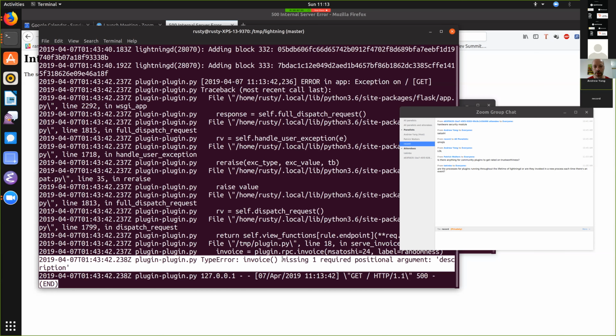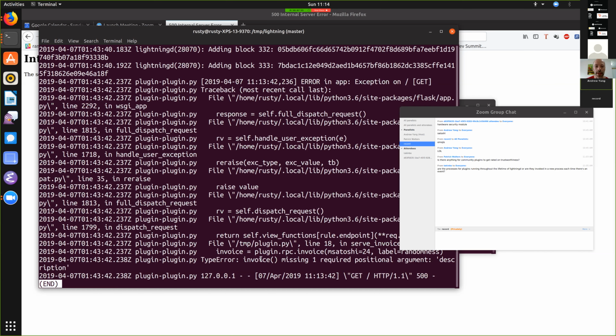We didn't provide a description to the invoice, and you have to do a description. So description gets embedded in the invoice, and it describes what you're offering the person if they pay, right? The spec says, it's completely unenforceable, the spec says it's supposed to be descriptive, right? So it should actually describe what they're getting. If you're selling shoes over the internet, it should be shipping shoes to this address or whatever, or this number of shoes, or whatever it is you're doing. It does have a length limit of 640 characters, but that should be enough to provide a comprehensive summary.